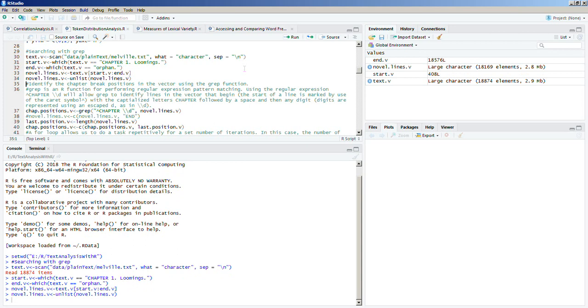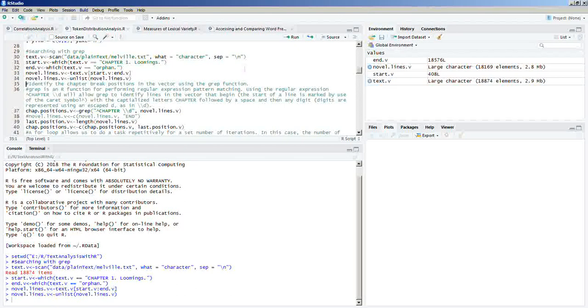Okay, so here we have to identify the chapter break positions in the vector using the grep function. Grep is an R function for performing regular expression pattern matching. Using the regular expression, caret chapter space backslash d, will allow grep to identify lines in the vector that begin, the start of the line is marked by the use of the caret symbol, with the capitalized letters CHAPTER followed by a space, and then any digit.